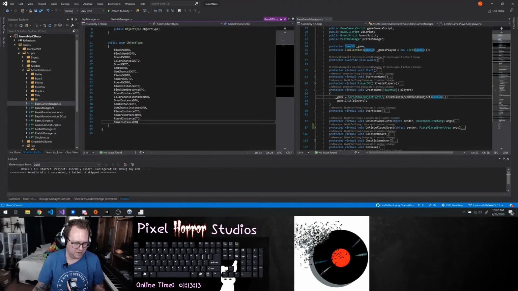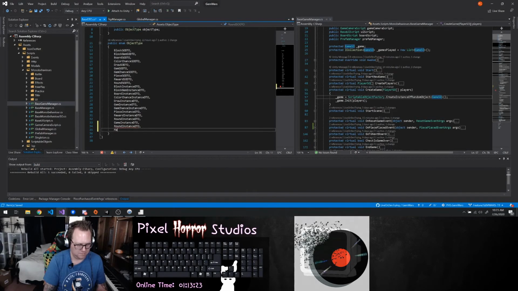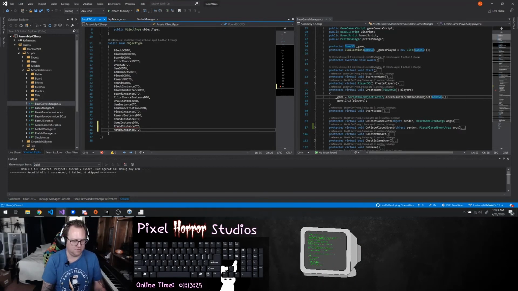We want to add on here a round instance DTO and a match instance DTO.